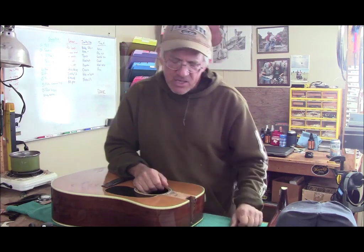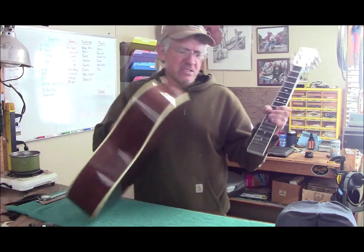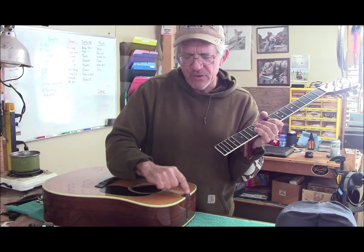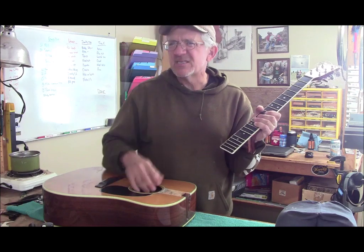If you have it in your hand, you look at it and you go, that neck seems like it's a little bit further back. Yeah, it's 1/8 of an inch further back. The 15th fret doesn't line up right on the edge of the fingerboard, or right on the edge of the body anymore. But again, it's a small thing.